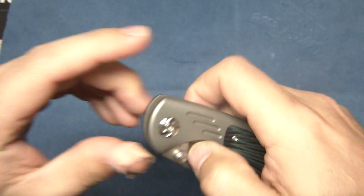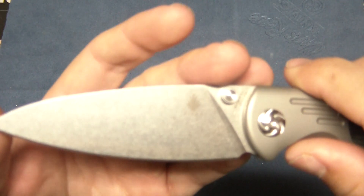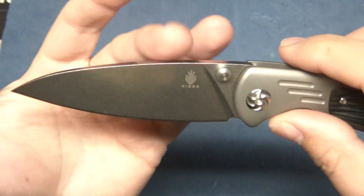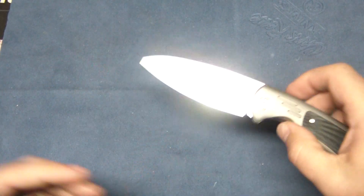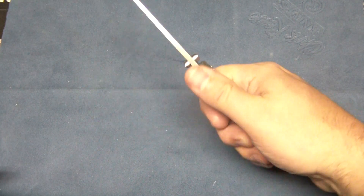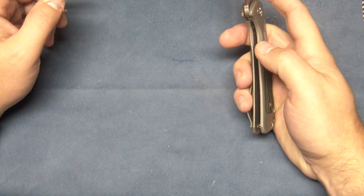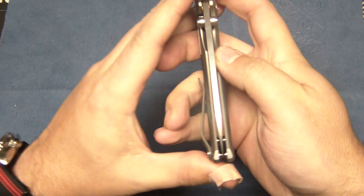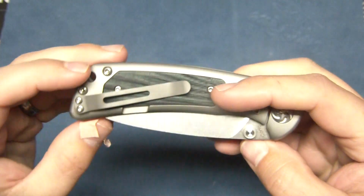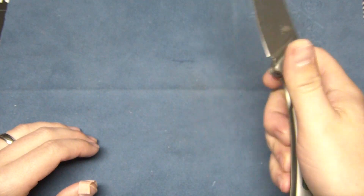You've got a flat grind on this — nice looking grind, should be a really good slicer. I really like that blade shape. I can't consider it necessarily a drop point, but it's kind of a combination of a few different blade styles — I really dig it. You can see how the knife flows with the curvature of the hand and you feel that. It's just really ergonomic, kind of reminds me of the Kyrie in that same regard. Lockup's good — got the steel lock bar insert in there. Centering was perfect when it came to me. You got your two standoffs and a lanyard hole. The pocket clip cannot be switched, so lefties are out of luck — it's right-hand carry only, and it's only tip up, which is the best way to carry anyway.